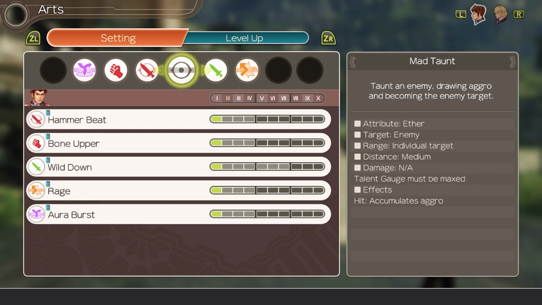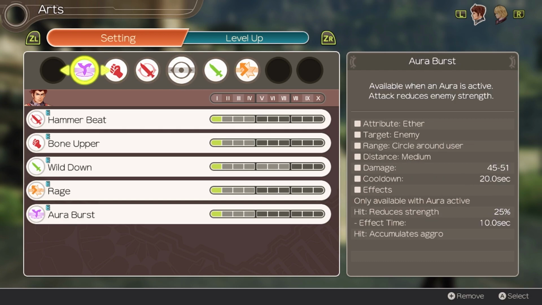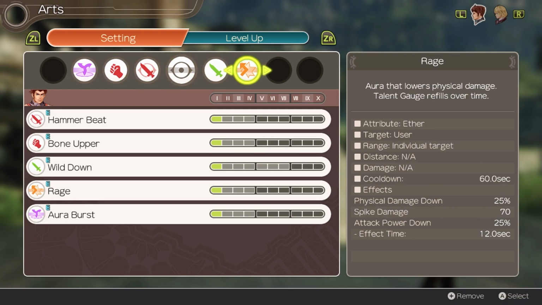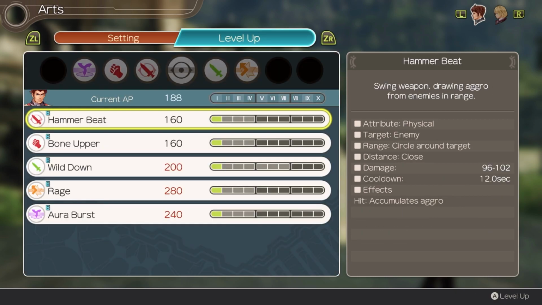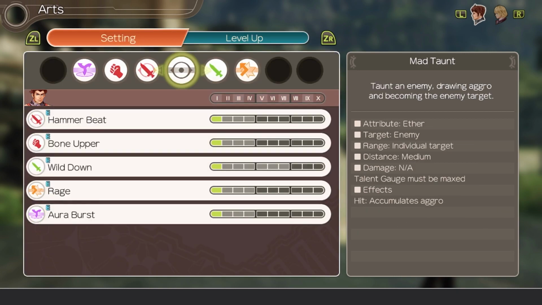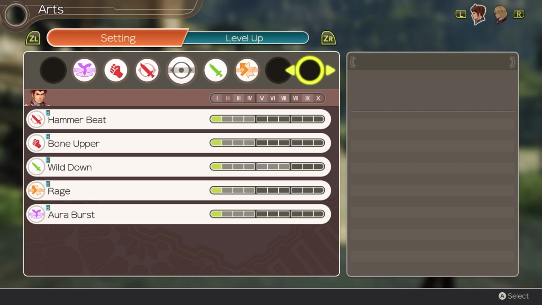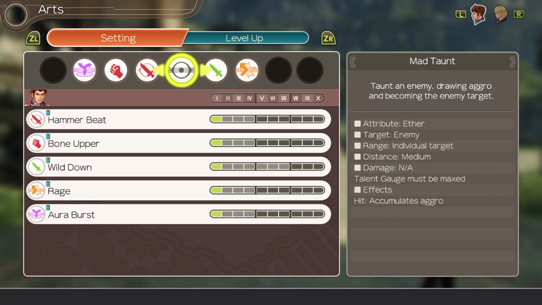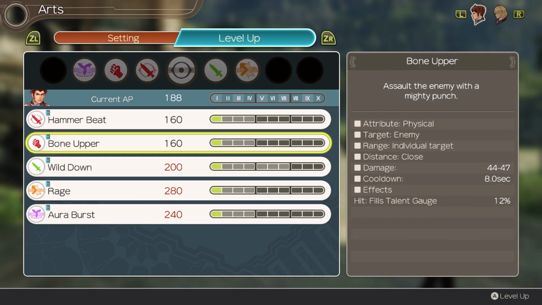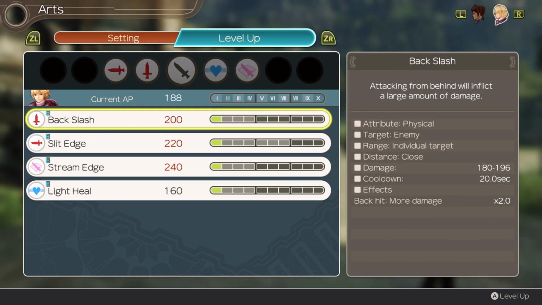When you go to your arts, you can actually choose which arts you are able to equip and move them around. I actually think we're going to be playing as Ryan for a little bit. Ryan, your art setup looks pretty good. Some characters will have more arts than they can equip. You are not able to equip more arts than what you see right here. So I believe that is 8 arts in total. Ryan definitely has more than 8 arts. We can also level them up using AP that we get for fights.